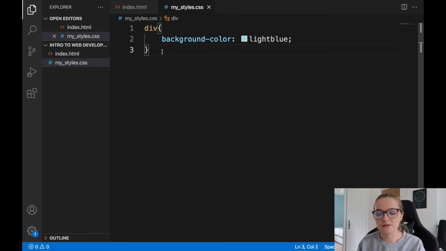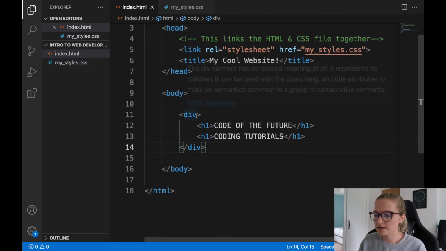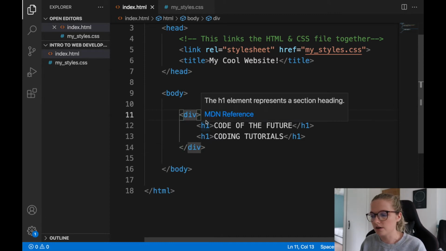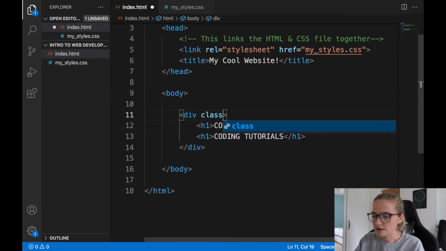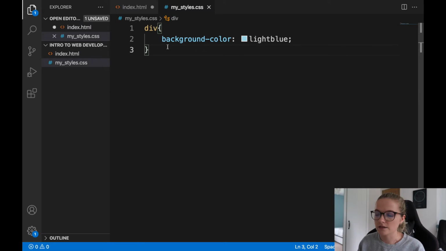Another thing that you can do is create a class inside a specific tag. Inside this div element we can say, okay, let's make a class. I'll say this class is going to be my banner. So I've created a class called banner. Now if I go back onto my CSS, the way that you can change the styles of this banner class is you say dot banner and do the exact same as before.